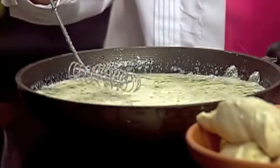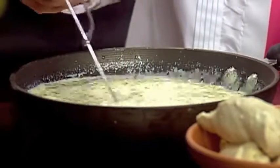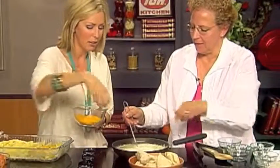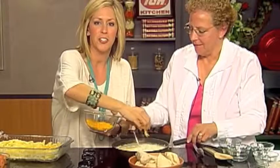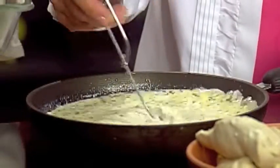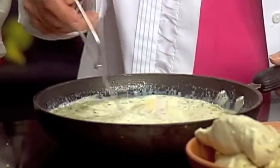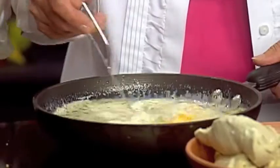Okay. I'm going to let you pour in about half of that cheese in here with this, if you don't mind. Can I use my hands? You sure can. Put some in here. Oh, in this? It's going to go in both places, actually. You just want that to melt, I'm assuming, and then you're going to pour it on top. Is that about half? I think that's about half of it.